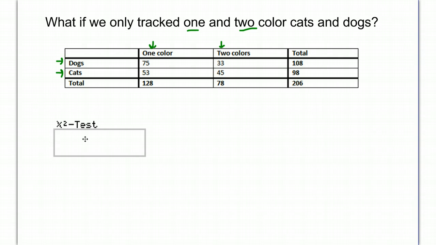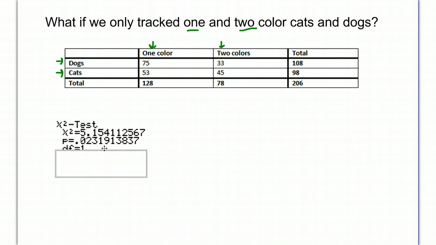If you were to use the chi-squared test, you would get a p-value of 0.023. Let's try using this with the 2 proportion test. Now there's a few different ways you can turn this into proportions. First, you have to define something to be success, and then you have to figure out what the 2 separate options are going to be. And I'll do it 2 totally separate ways just to show you both.